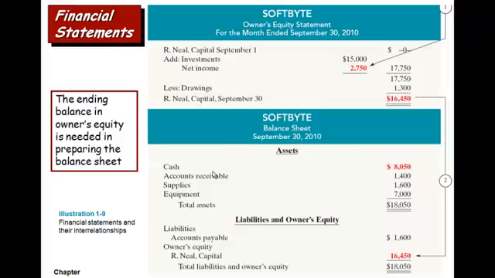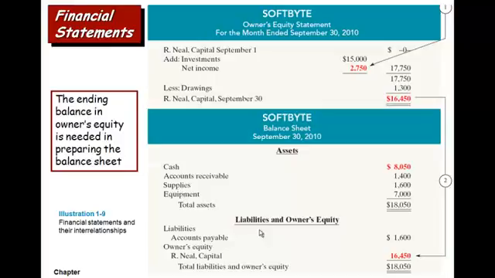Assets. The account's assets are cash, accounts receivable, supplies, and equipment, and again, these financial statements are the result from the transaction analysis that we just completed, those 10 transactions. So cash, $8,050, accounts receivable, $1,400, supplies, $1,600, equipment, $7,000, totals $18,500. And you'll note that there's no negative numbers ever in financial statements. Good thing to remember.